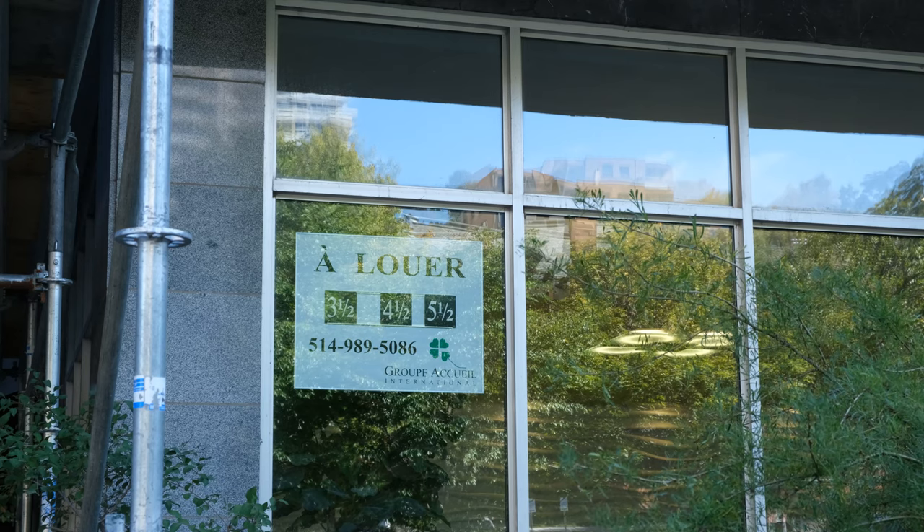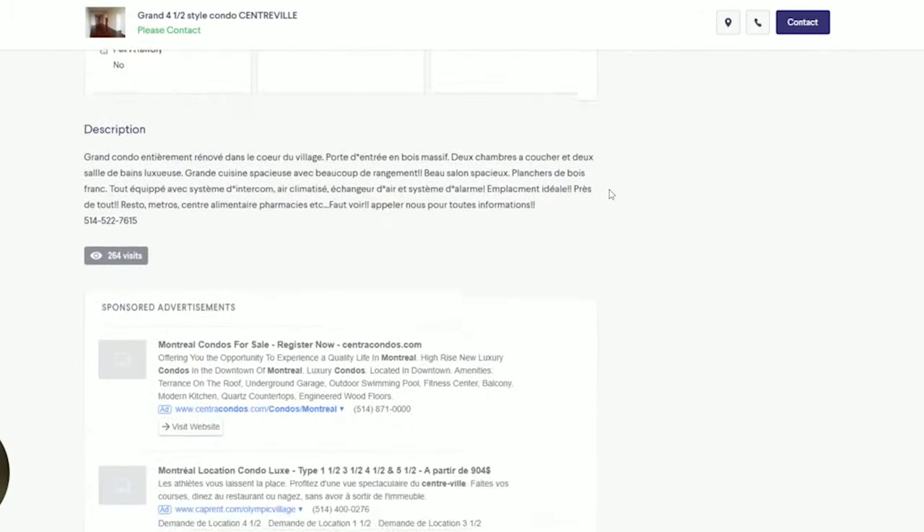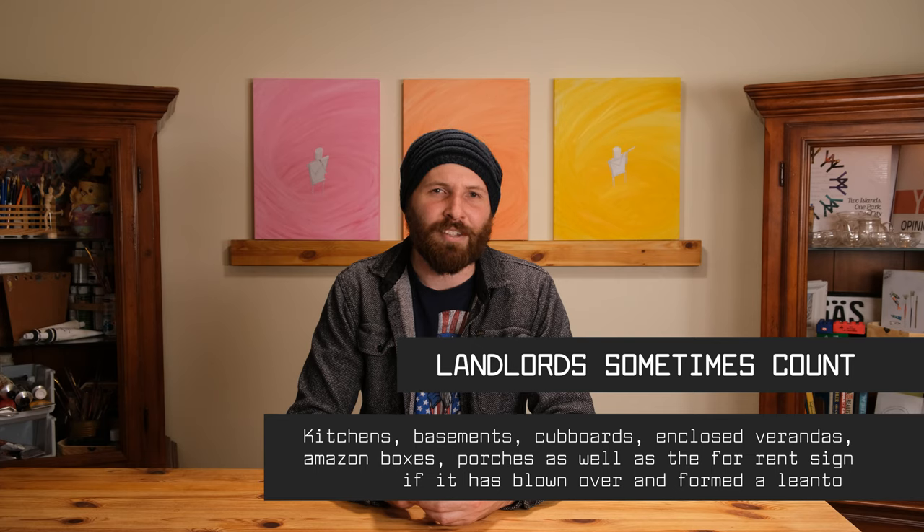There's another thing you'll often see in Montreal that I've never seen anywhere else: the number-and-a-half based system for the size of a place. It is awful — a terrible system. It's basically a room count where halves are a bathroom and wholes are potential bedrooms or rooms. Generally you're going to want to read the listing to see exactly what's in there, because obviously every place has a bathroom and rooms, and it's open to interpretation whether that's a living room or a bedroom. It's a pretty useless system — a two-and-a-half immediately becomes kind of meaningless.